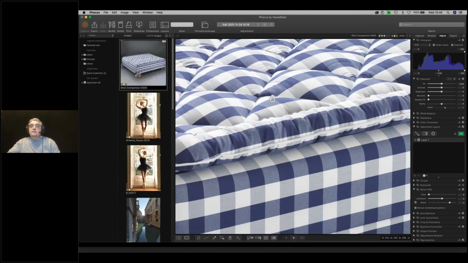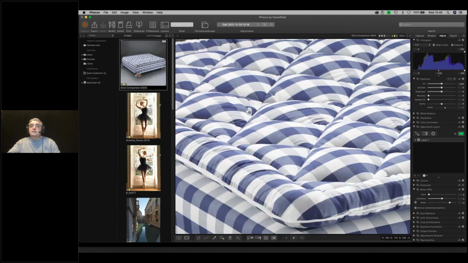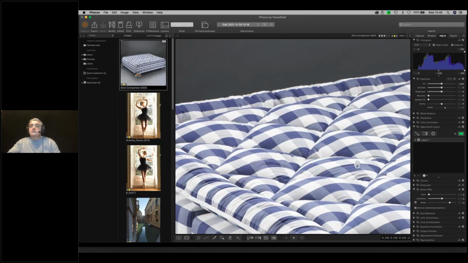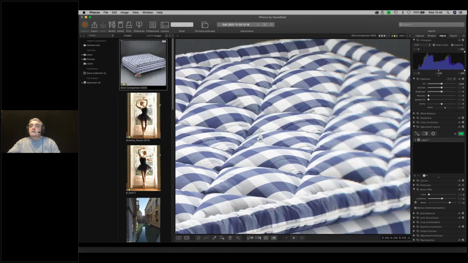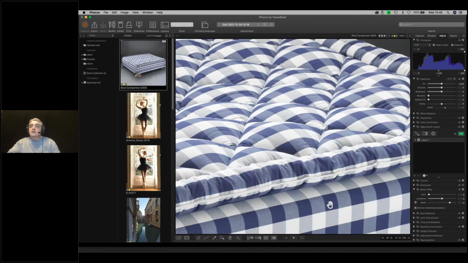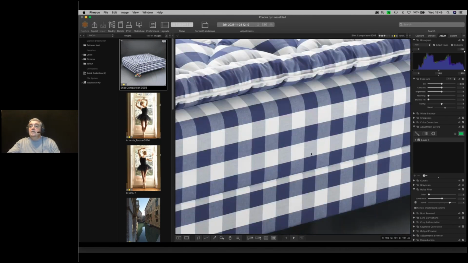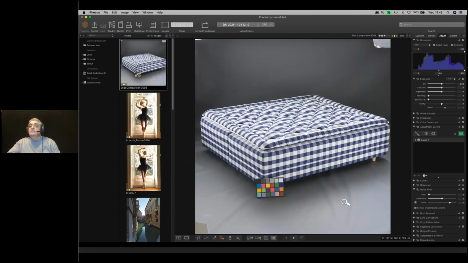So then if I hold the space bar down, I can move the image around and just check that it's pretty much corrected the whole image. No problem at all there. Now, in this case, it's fine, but there may be other materials or detailed areas here that aren't showing an interference pattern.